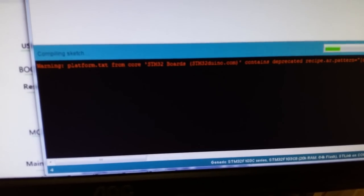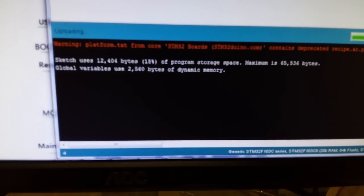Let's confirm that it has A1. What? No, it has no PWM. I'm not sure actually where it is. Maybe it has, I don't know. Let's try to see what will happen. Probably the program will say, oh, it cannot work.